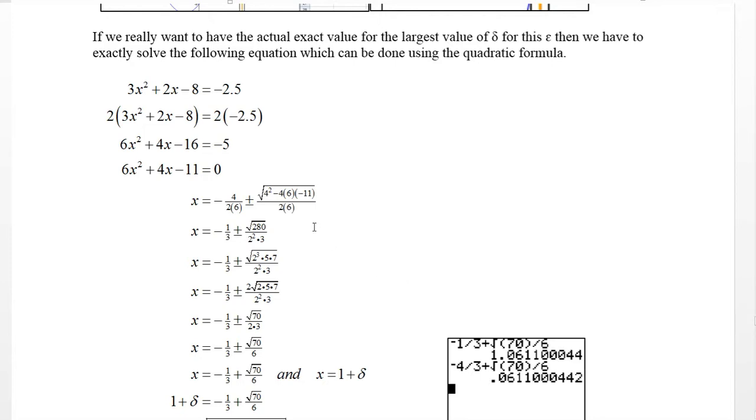arithmetic simplifying this. So 4 squared is 16, and the 2 negatives make a positive, so 4 times 6 times 11 plus 16 more is 280. I went ahead and took 2 times 6 and made it 2 squared times 3. 280, if you factor it down, is 2 cubed times 5 times 7, and so you see that 3 power is bigger than the 2 root, so it's basically a 3 halves power.